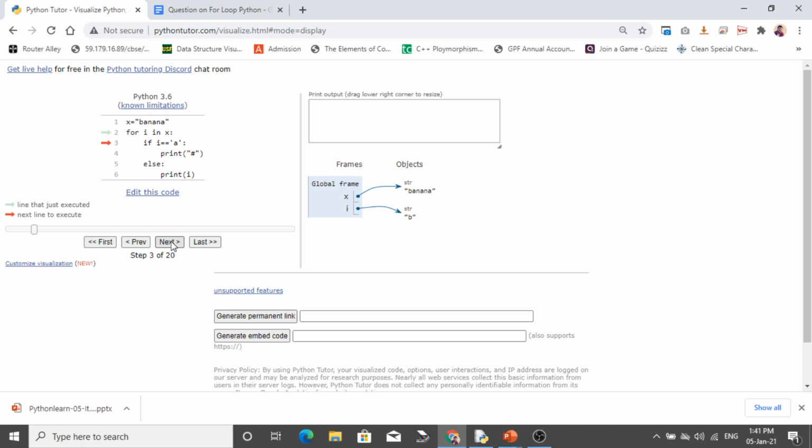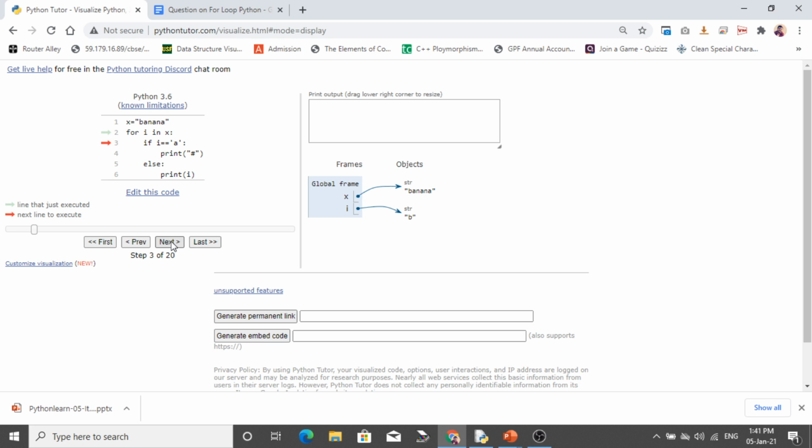Whenever I get an A, I will print hash, else I will print the character itself. It is very simple. Whenever there is an A, that A will be replaced by hash, and when we iterate over the sequence, we will get B hash n hash n hash. On the print output you can see the output itself.